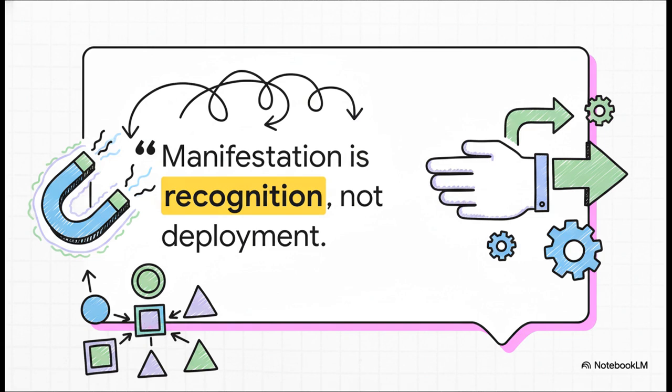See, an OLCA's power isn't pushed out into the world. It's not forced on people. It's pulled in by them. The object is so undeniably complete, so formally correct, that other systems and other people basically have no choice but to recognize it and say, yep, that's it. That's the single source of truth.